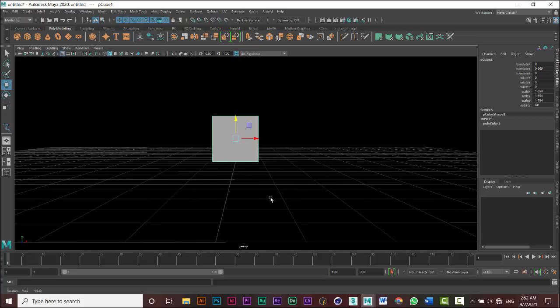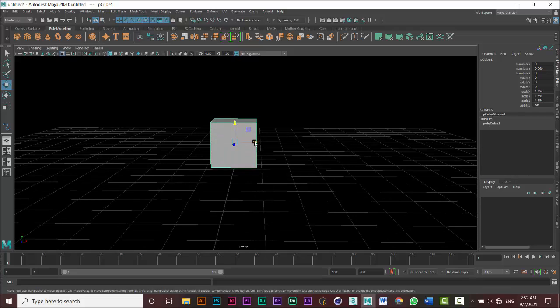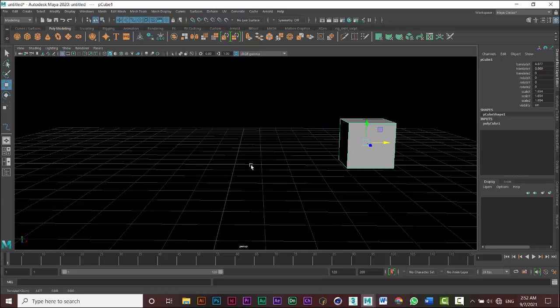Now I have this cube. I move this one here and I create another cube. Okay, so notice on the channel box we have translate 0, 0, 0, rotate 0, scale 1. Scale 1, that means you can see it.